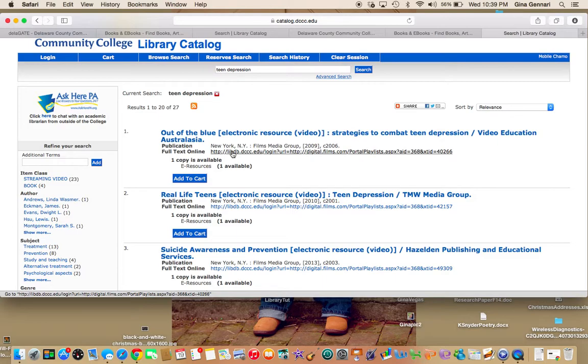Something that you can also find in the library is the reference librarian, him or herself, and they have a wealth of knowledge in the subject of research, and they know how to find the sources you need. So please, if you're struggling, see the reference librarian and ask for help.